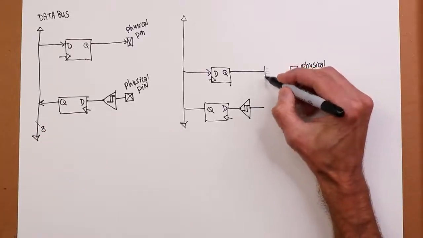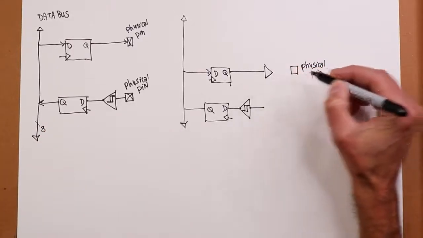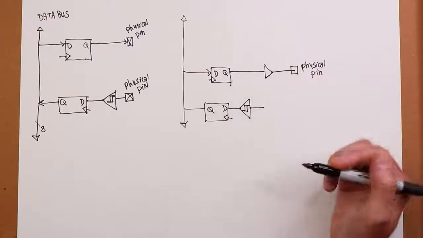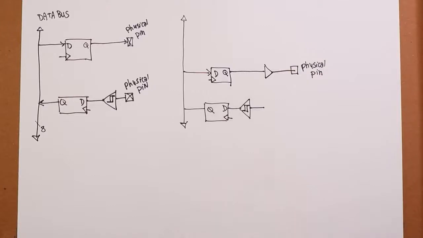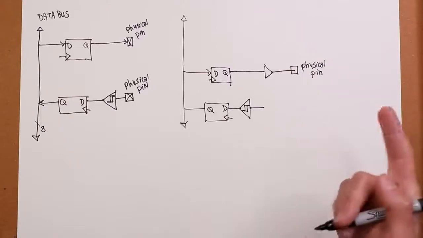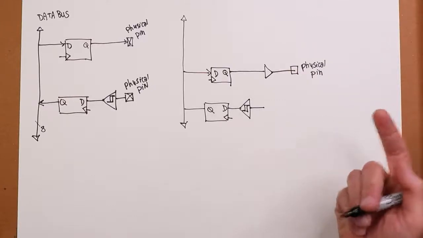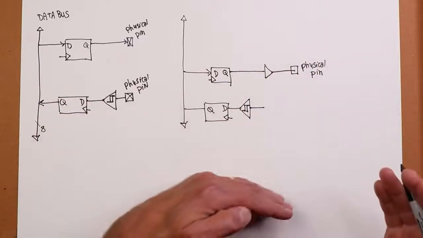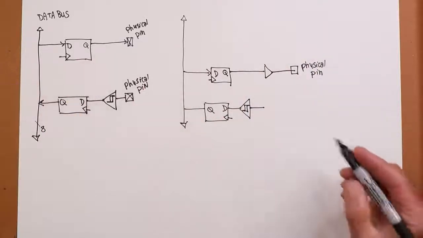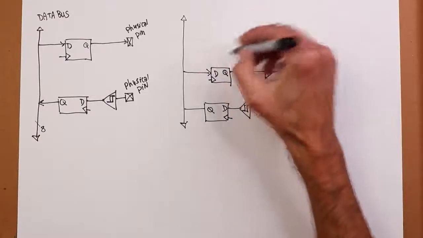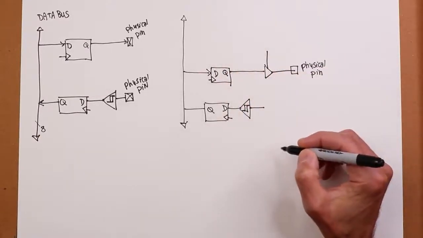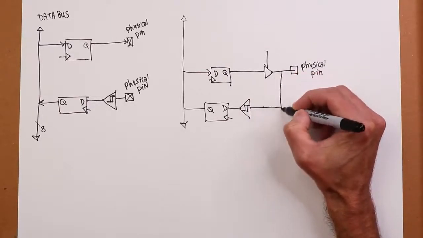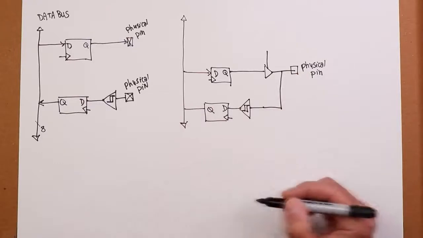So I have to have something to sort of separate these. And what we do is we put a little tri-state buffer out here. So what's the tri-state buffer? Tri-state is three states. You have normal high and low. You have a third state, which is usually called high impedance high Z, which is basically disconnecting the thing. You could imagine it as just being like a switch that opens up. So I'm going to draw a little something up here in just a moment. But I do want to put my connection back to the read side of this.